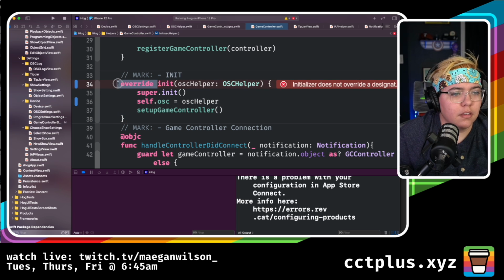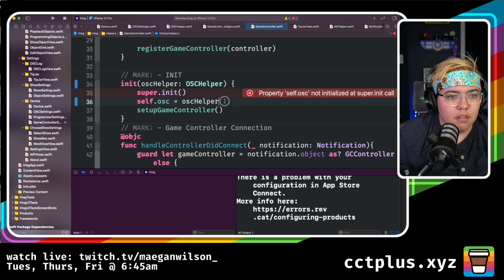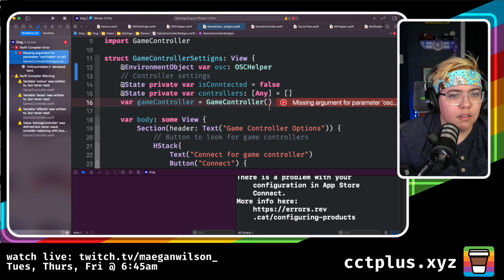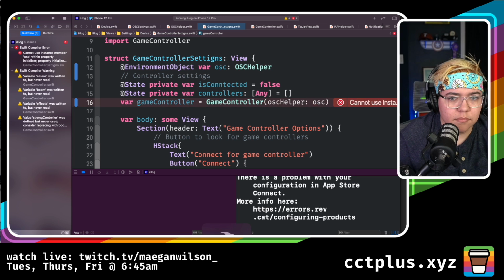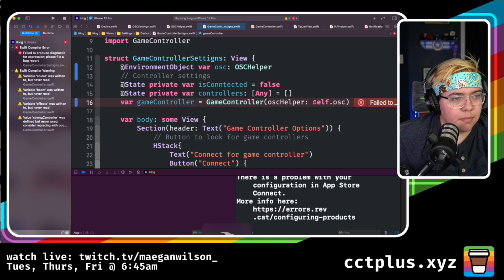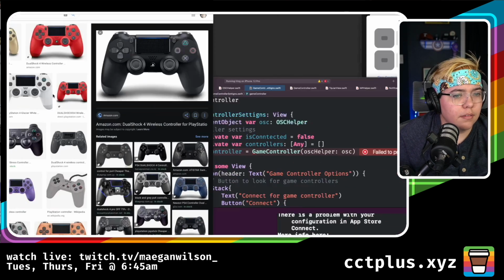Oh, because I'm calling in, it shouldn't have to override now that there's a designated init. Is that better? Is it still failing? Is it because of the same reason? Okay, and now I need to call it here. OSC. Nope, stop. There we go. Cannot use instance OSC within property initializer. I run into this all the time. And now it's going to be like, failed to produce diagnostic. Please, cannot find self in scope.